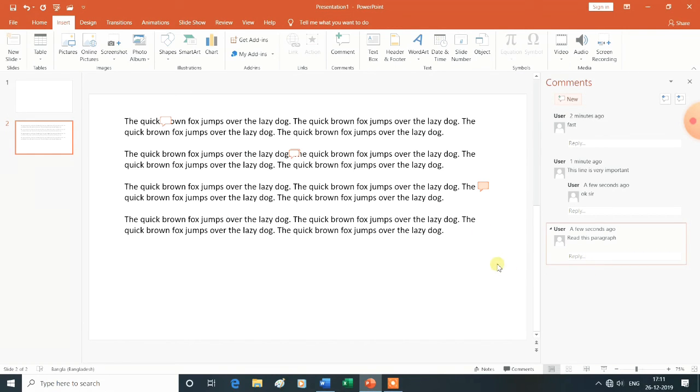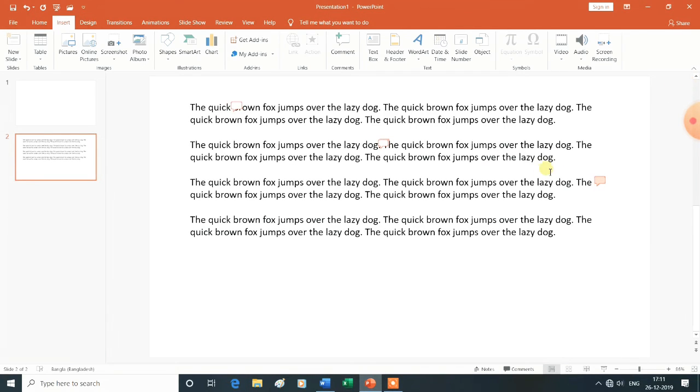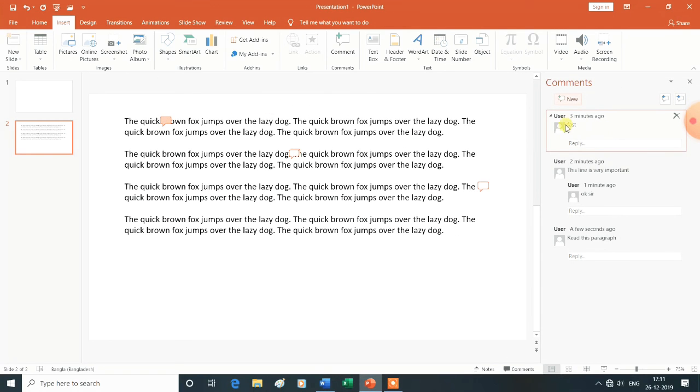So children, this way we can add a comment to a word, a line, or a paragraph. As you click on this comment box, automatically whatever is written inside this box will appear here. The comment pane will be activated. So now it shows what is written about "fast".